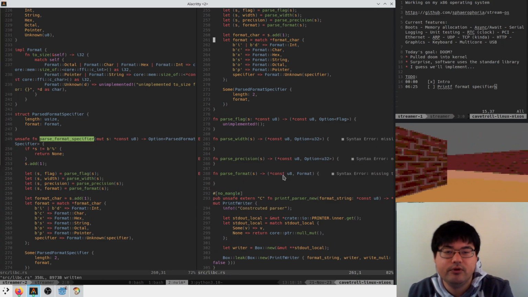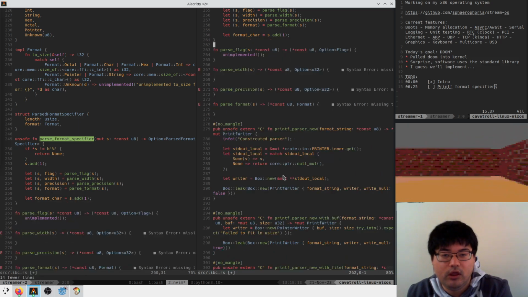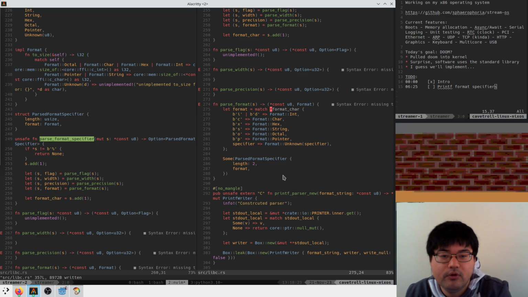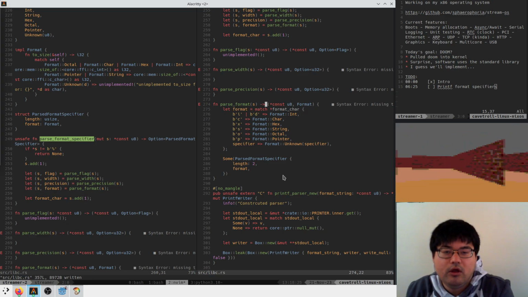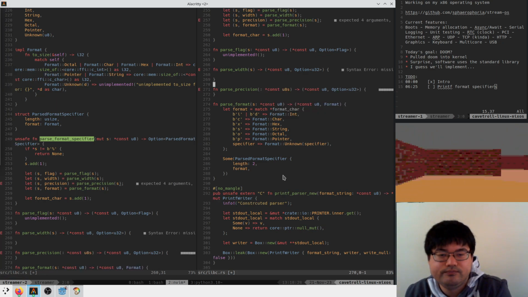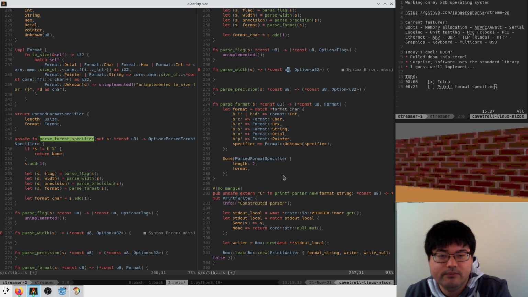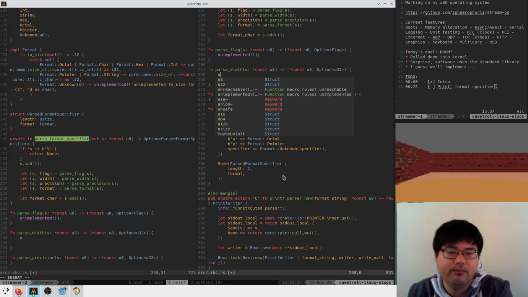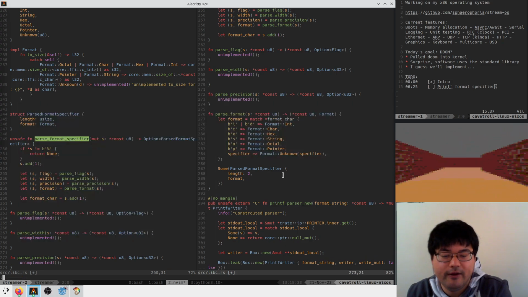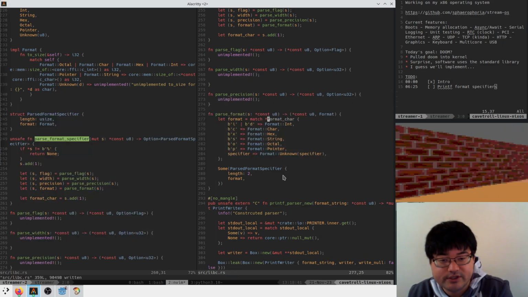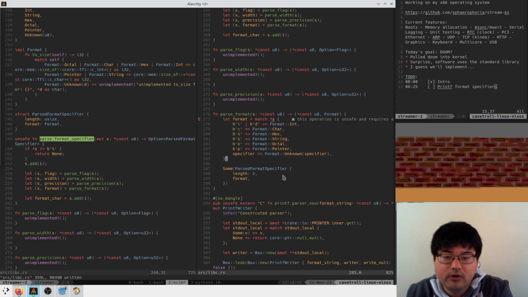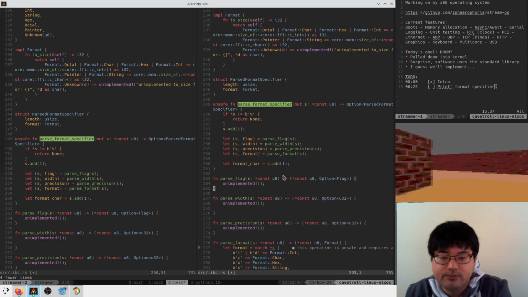Okay. So here, the format is going to be like this. This is actually supposed to be a const u8 on all of these guys. So let's just throw those in. Okay, unimplemented on this guy, unimplemented on this guy. And here we're just going to look at the format character and return what we get. Oops, I made a mistake here.